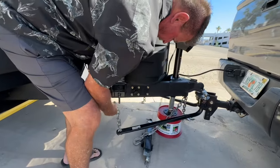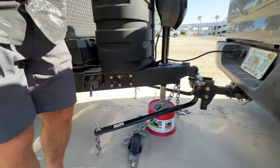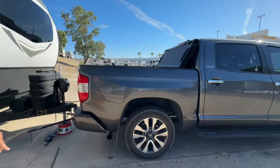You can see they're coming up more and more. I want to get this on up. See, it's lifting my truck. Look over there. It's lifting my truck up. Look at that. I mean, it's crazy. Look at that. I've got my truck really lifted.